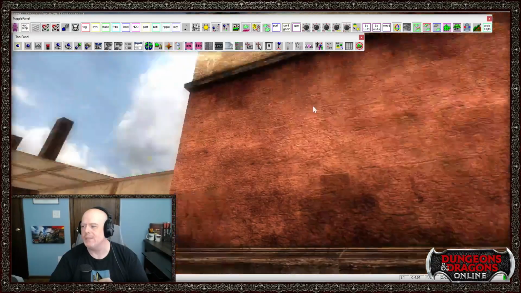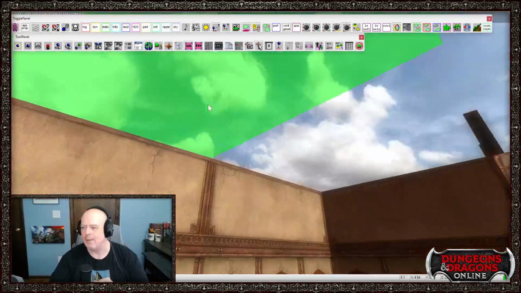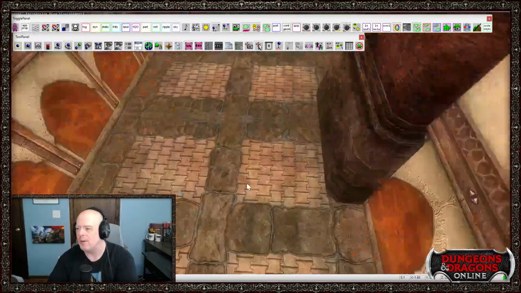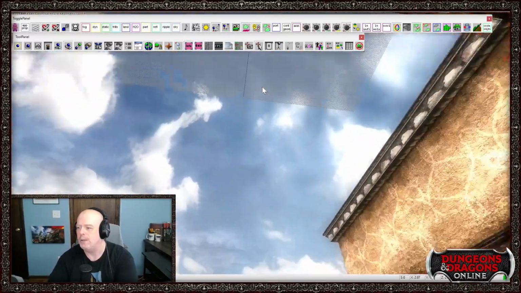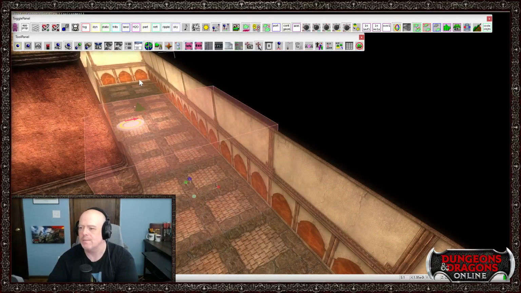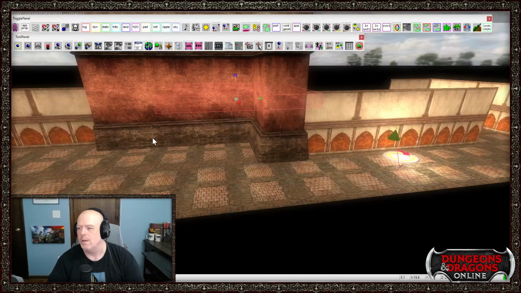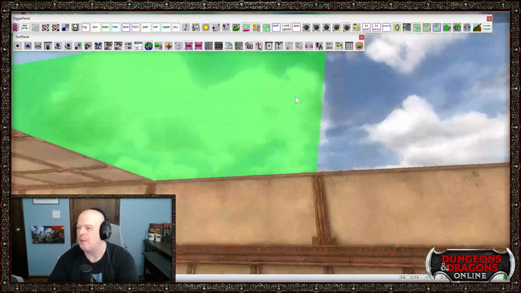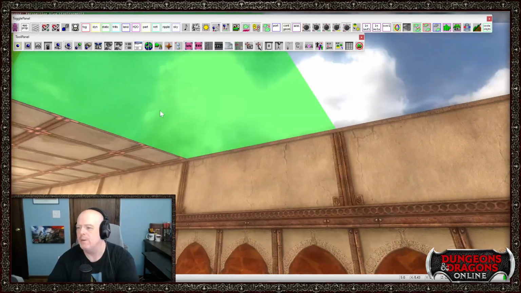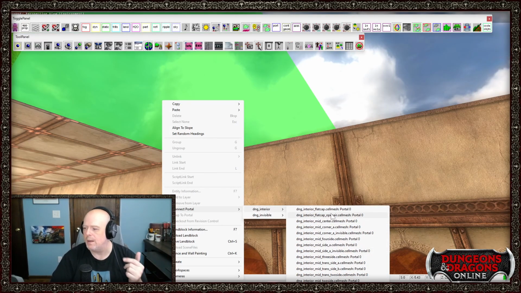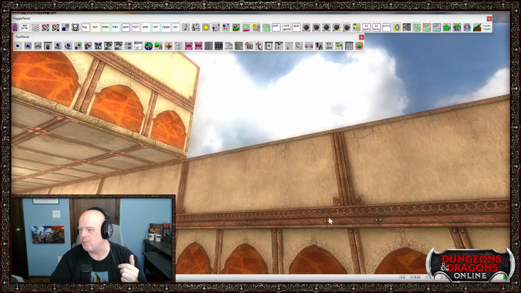Now, one of the things that you can see is that we do have verticality, or the ability to put verticality in a bunch of this different stuff. So in this particular case, I put a ceiling piece. Take me a second to select it. There. This is a cap, but if I wanted to keep on going up, I could also build this higher so that we can do more vertical space.